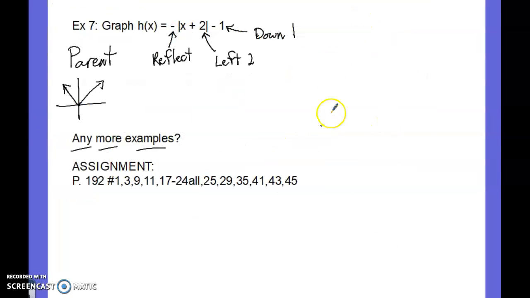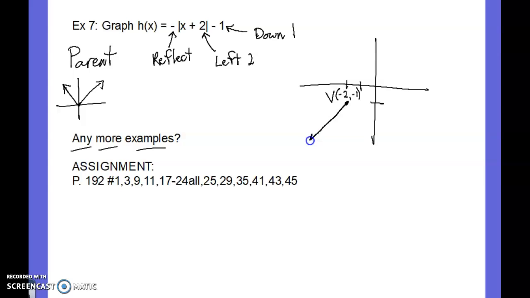Going back to this, so your final answer for h of x is, I would do the vertex first. That's what we call this bottom, by the way. That's called the vertex. So I would shift left 2, down 1. Let me go ahead and label it the vertex. It's the ordered pair (-2, -1). And then it's a downwards V from there. And this is h of x. And I could do these problems all day. They're not too difficult once you get practice with them.